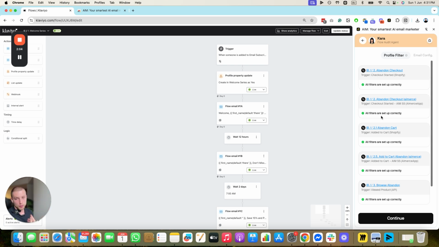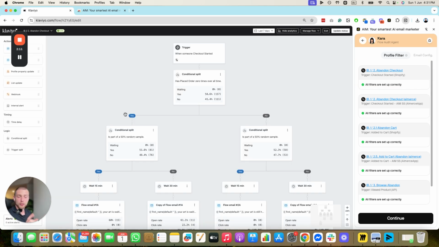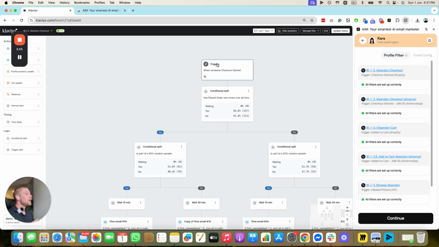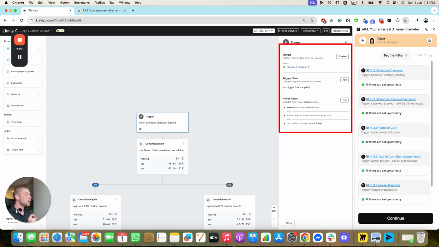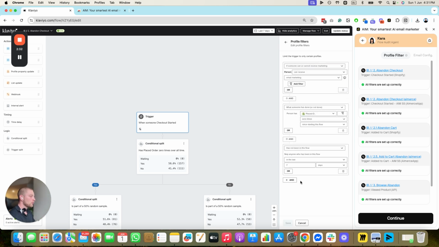Now, we're good at what we do, so obviously we don't have any issues, but we can click, for example, the abandoned checkout flow. It's a small thing, but I like how it doesn't automatically close when I click that, and we can see the trigger. What Aimerse is saying is that this trigger is set up correctly from a checkout started perspective, right? But also that the filters are correct too, because there's a bunch of filters that can be in here that are wrong. Let me show you what happens if I add a filter that is incorrect. So if I go here, right?